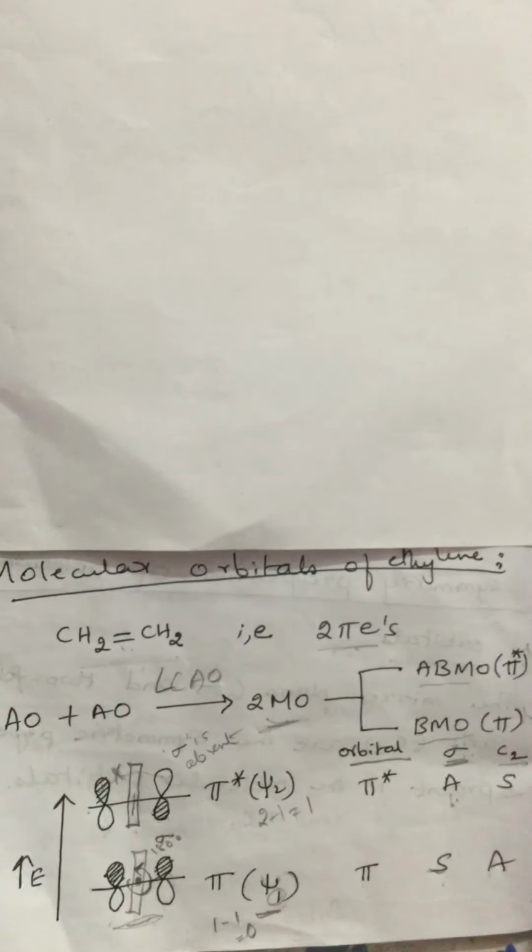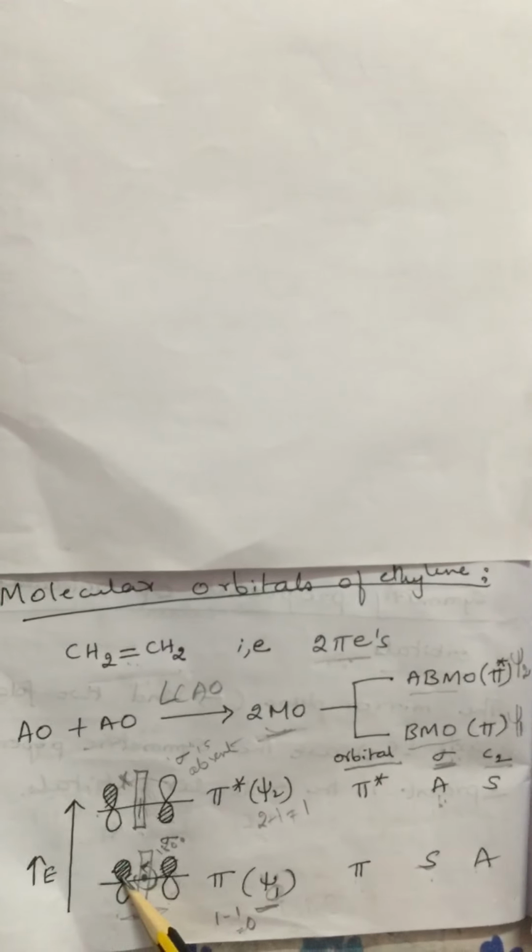Now go for C2 axis of symmetry. Now if you put a rotational axis in between these two pi molecular orbitals and try to rotate it by 180 degrees, once you rotate it by 180 degrees, what happens? I already told you, the shaded will go bottom, the unshaded will go to the top. So you will not result in an equivalent configuration. So once you are not resulting in an equivalent configuration, then in this C2 is absent.